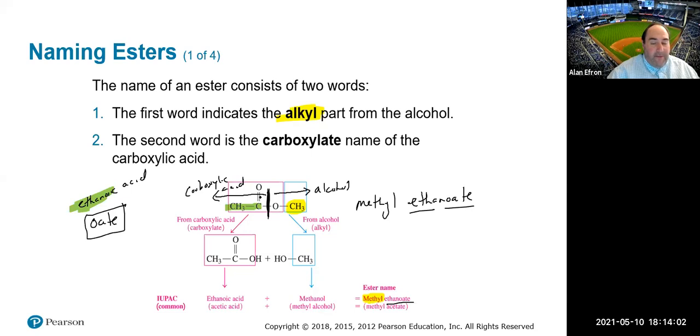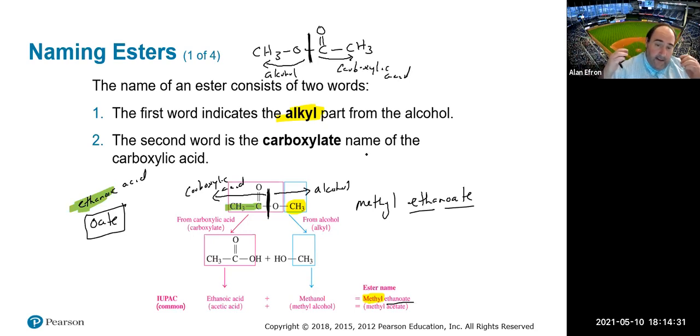And although a lot of times we do see it drawn like this, you could have an ester drawn just like this. So it doesn't necessarily mean it's always to the right is the alcohol and to the left is the other guy. In this case, it would be the opposite. Again, going to the single bond is the alcohol. And again, going towards the double bond is the carboxylic acid. So I don't want you to get into the habit of thinking, well, alcohol is always drawn to the right and the carboxylic acid is always on the left. It may not be. So that's why it's important to understand sort of where it breaks and which side is the alcohol and which side is the carboxylic acid.